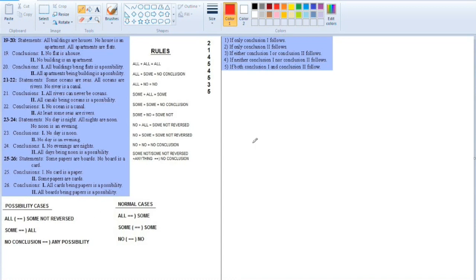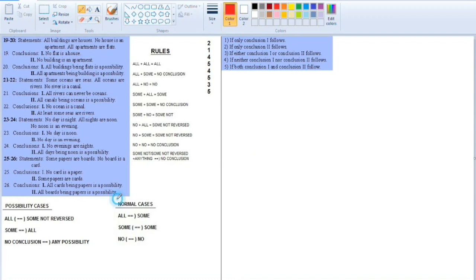Now the questions will be like this. There'll be 2 or 3 statements, and there'll be some conclusions. Then we have to answer according to it. And these will be the options. First one, if the condition 1 is true, then we have to put it as 1. If condition 2 is true, then we have to put it as 2. If either of the conditions, if we are not sure which one will be true, then we have to use this one. And fourth one is, if neither of these conclusions is true, then we have to use the fourth one. And if both are right, then we have to use the fifth one.